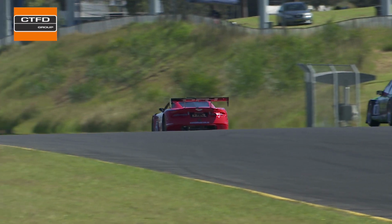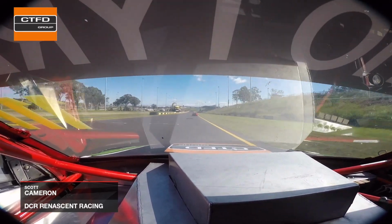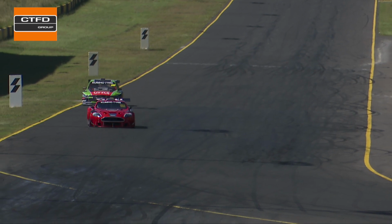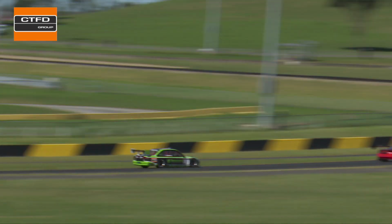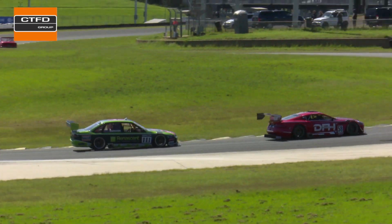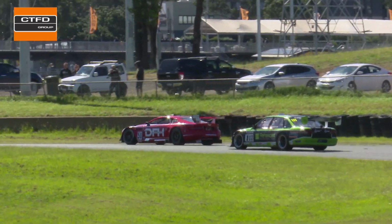Doesn't that Corvette Aston look really good, eh? Yeah, and it's been looked after by AMAC Motorsport these days. So it's certain you can see that the performance level has picked up significantly. As the Commodore tries to chase him down the main straight, it's just sitting there or thereabouts in the mirrors. Scott Cameron, he wanted to have a clean weekend, and it's working out for him brilliantly so far, staying inside the top 5 pretty easily, not having too much of a drama, as now Shields starts to drop into the clutches of these two.